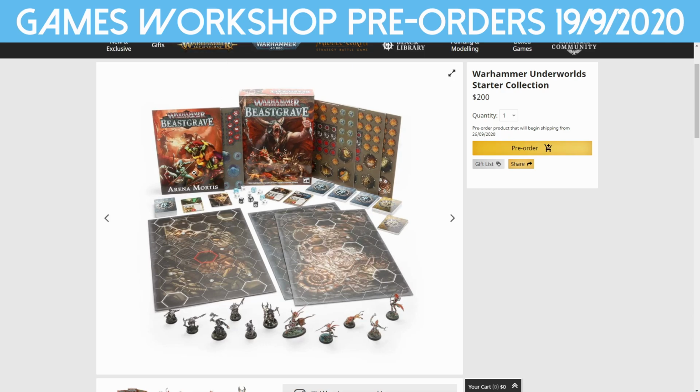So Arena Mortis is 75 and then Beastgrave is 125. These are Australian prices. It should equal the same amount in other regions, so you shouldn't be getting a discount, but who knows, you might get a discount there.